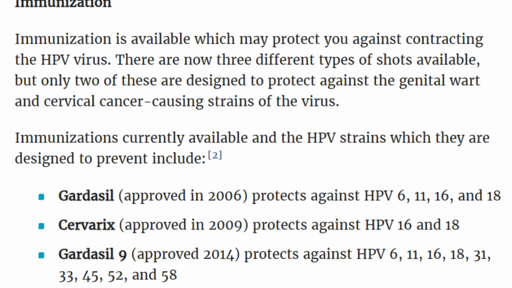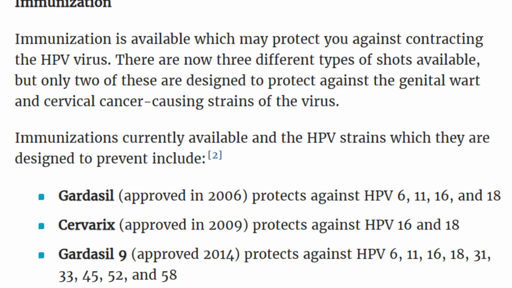Research has shown that receiving the vaccine at a young age is not linked to an earlier start of sexual activity. Once someone is infected with HPV, the vaccine might not be as effective or might not work at all. Also, the response to the vaccine is better at a younger age than an older one. But if given before someone is infected, the vaccine can prevent most cases of cervical cancer.